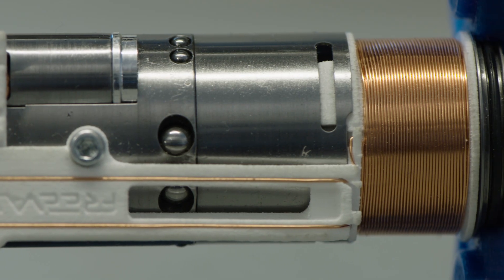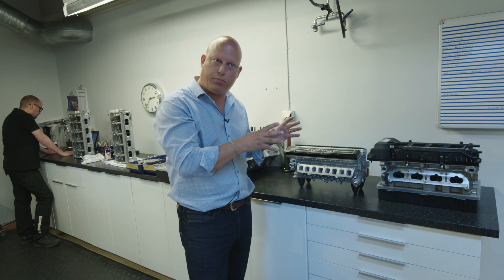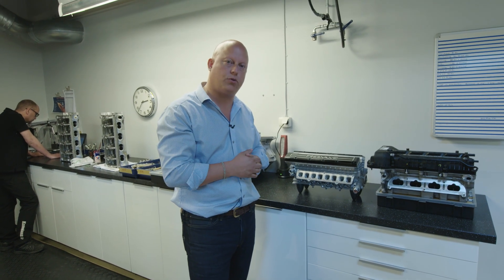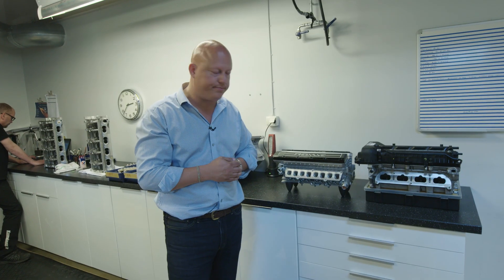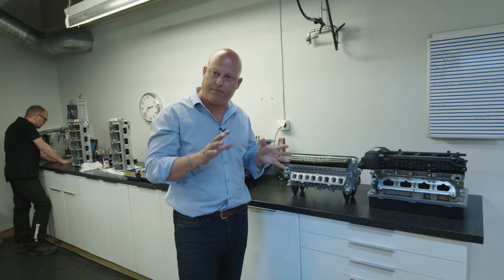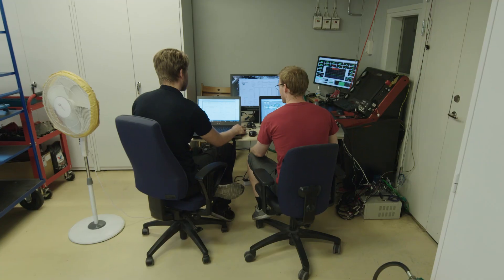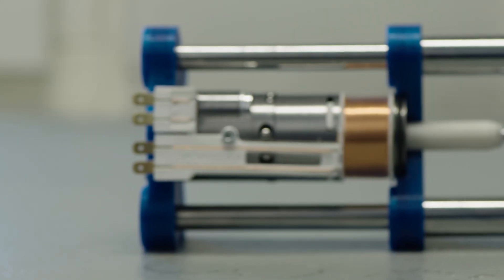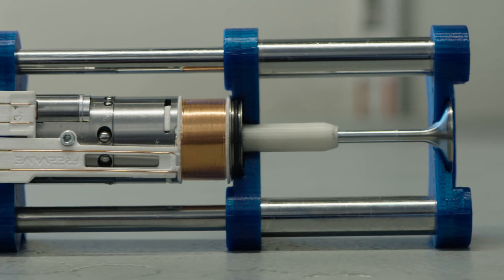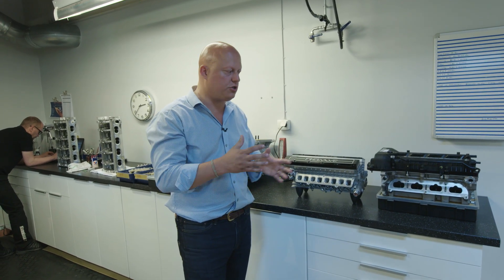So in the end, what does this do for the engine? In our dyno testing and simulations we're seeing a huge increase. We still have a small production turbo here, but we're seeing a 47% torque increase from 240 Nm to 320 Nm, and a 45% power increase from 160 horsepower to 240 horsepower. Fuel consumption savings of around 15%, and emission reductions of around 35%, mostly due to a much better cold start. Usually any petrol engine is very clean once it's warm and the catalytic converters are up to temperature, but during cold start there's a lot of pollution — and this system really improves cold start drastically. Huge savings in every aspect.